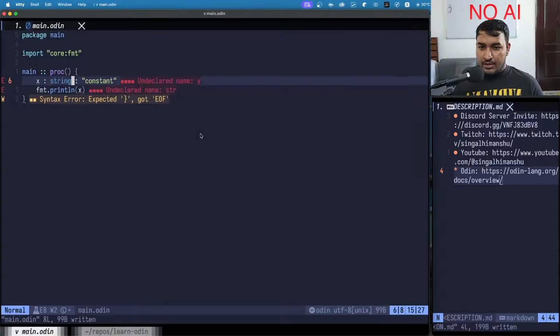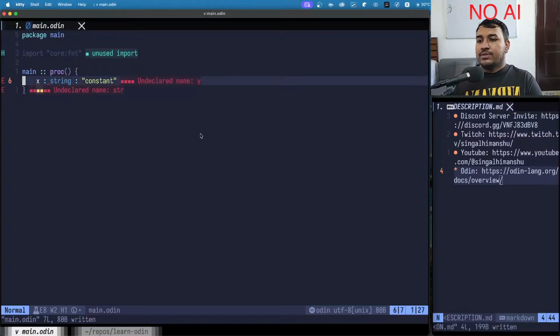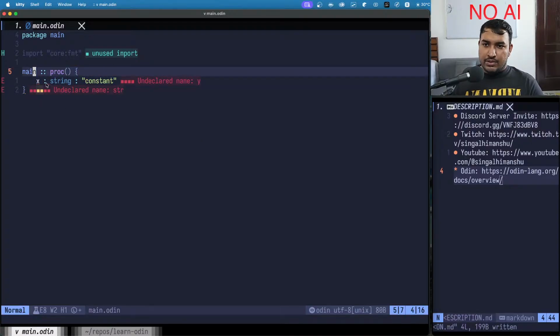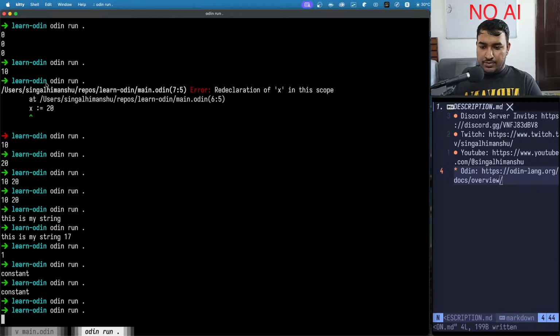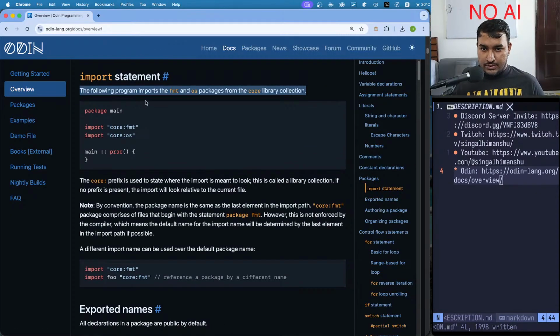Okay, so there is one thing I want to test. If I have just this thing. Oh, okay. So this programming language Odin doesn't have that weird stuff that Go has, and I think Zig also has it: if you define something and then you don't use it anywhere, they usually throw an error. But in Odin, it seems to be working fine.